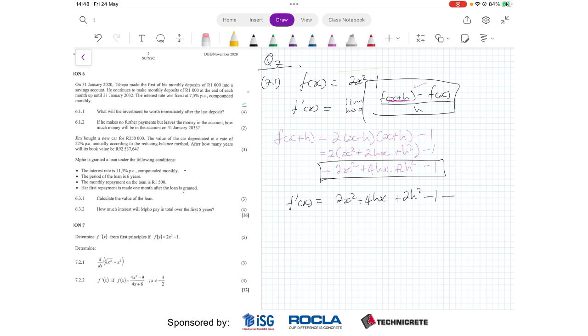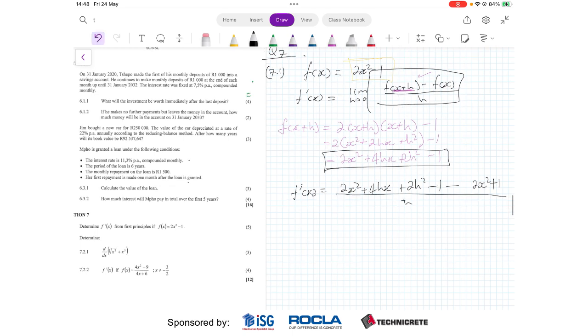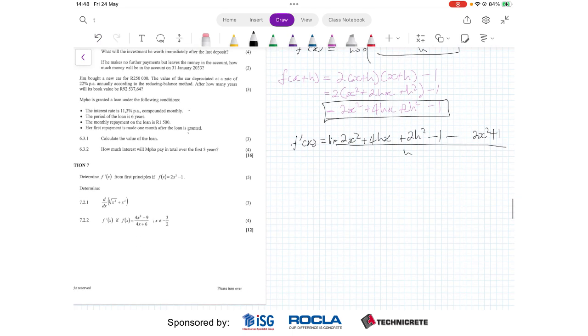So here we substitute in this 2x squared minus 1. So we're going to use our bracket 2x squared minus 1. And what that's going to do is essentially change the sign of whatever's inside the bracket such that we have minus 2x squared plus 1. And we divide all of that by h. I forgot my limit. Please don't forget to write down your limit. This is very important. Without this part of the expression, you will not get any marks. It's absolutely imperative that you have the limit in front of your expression, okay?